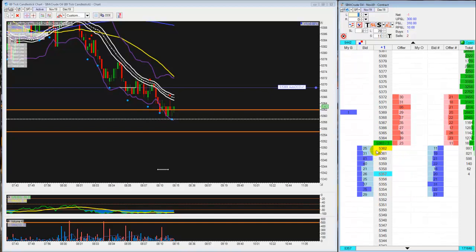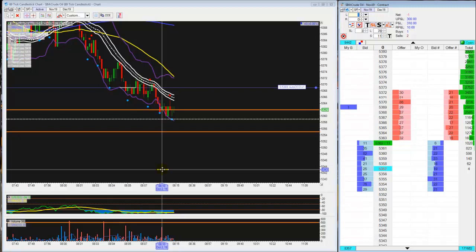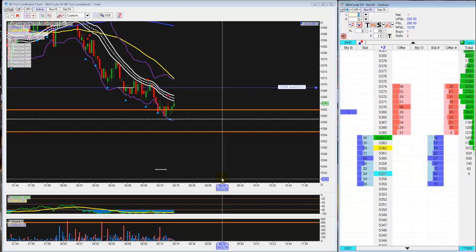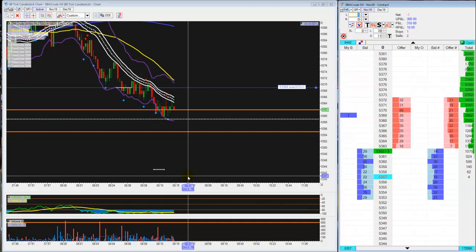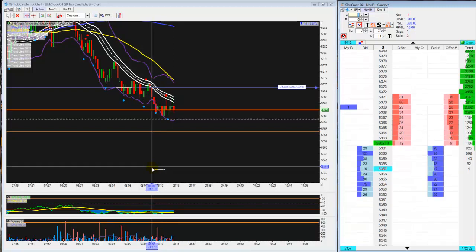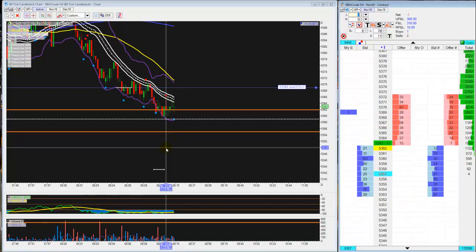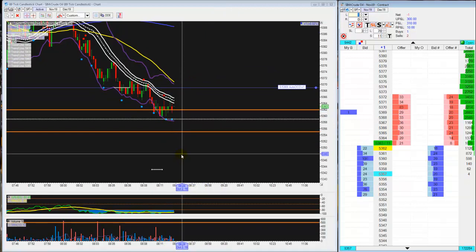Don't like how it's stalling here. It's going to break one way or the other. Might end up going just a couple ticks lower and then run straight up too. It's a lot easier to manage a short side trade than a long side trade, by the way. We're expecting it to hopefully get through 57 and get underneath this 55 line, 53.55. It might spike up against us though and go straight back up to pivot too. That's what we're protecting against.